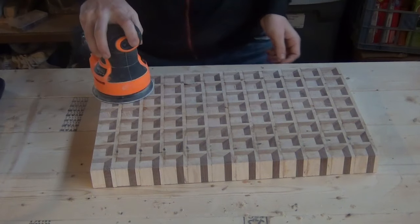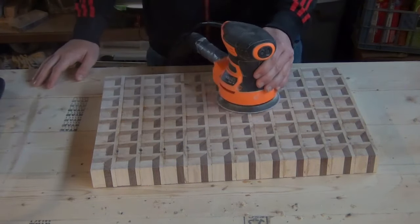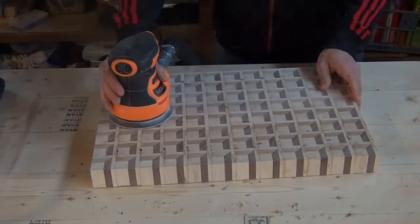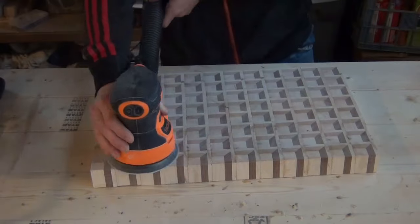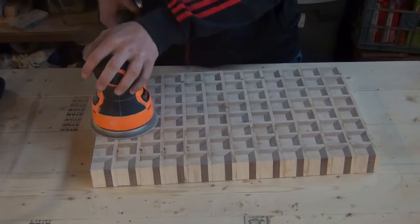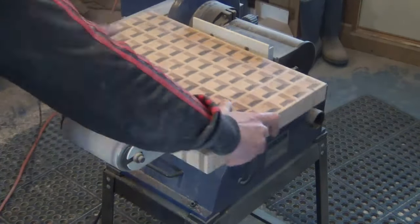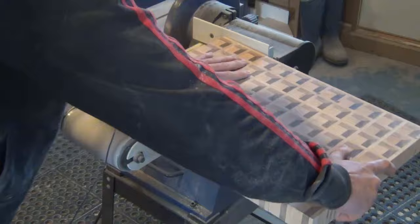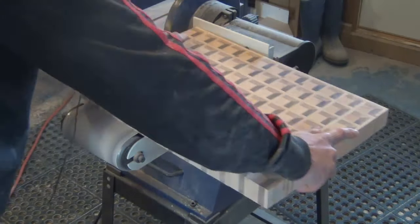Next, I sanded the board with my random orbital sander. After spending a very long time trying to flatten the board, I decided to use my belt sander as well. This helped to speed up the process some, but I still ended up sanding for many hours.